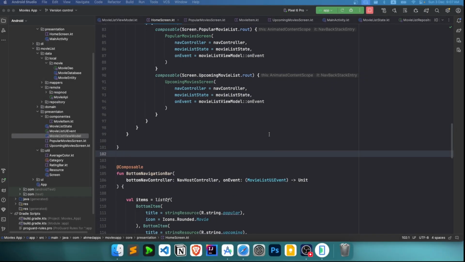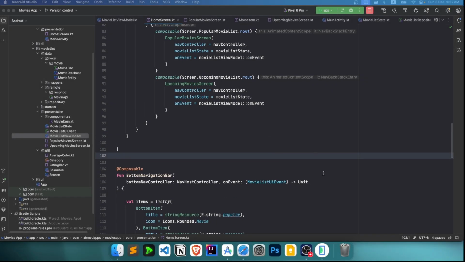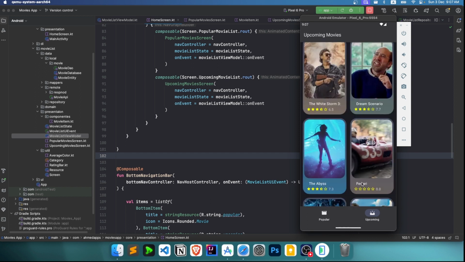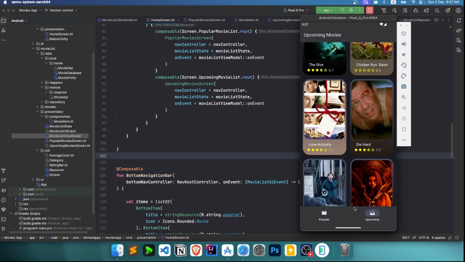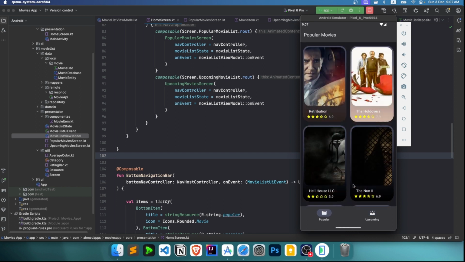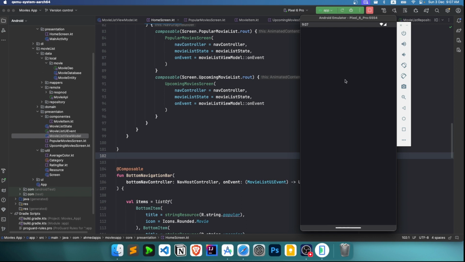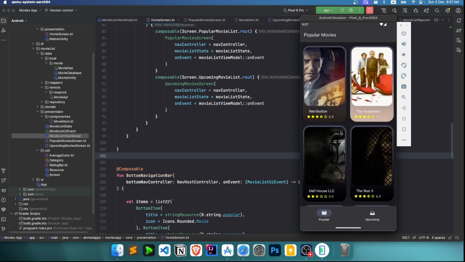So now this is it for the third part of this playlist, in which we built now, as you can see, the screens, which we have all these movies, of course the popular and upcoming movies. Now one last part is left, in which we'll be building the details screen. As you can see, when we click on a movie, we go to the details screen, but we have nothing inside it. For the details screen, we need to create a view model and of course a state for that details screen and the screen itself. So see you in the next part.